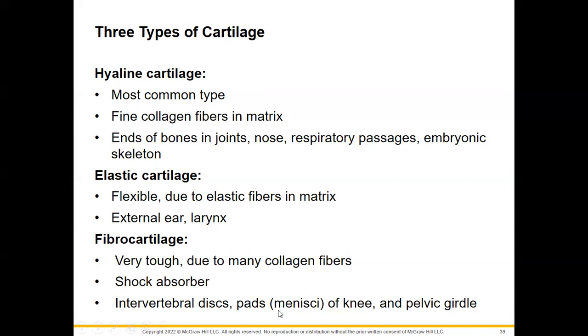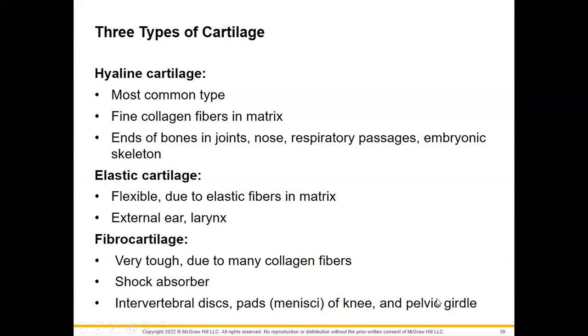This is going to be located in your intervertebral discs. So the discs that are between the vertebrae or the vertebral bones. So when you have the vertebral bones stacked up on each other, you have bone, disc, bone, disc. These intervertebral discs are going to be the shock absorbers between each of your vertebral bones.